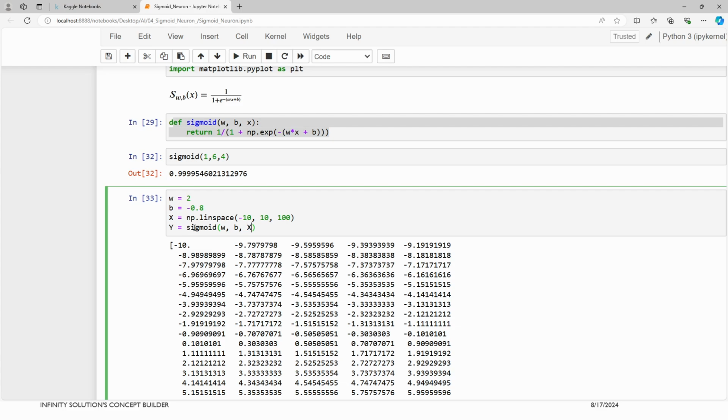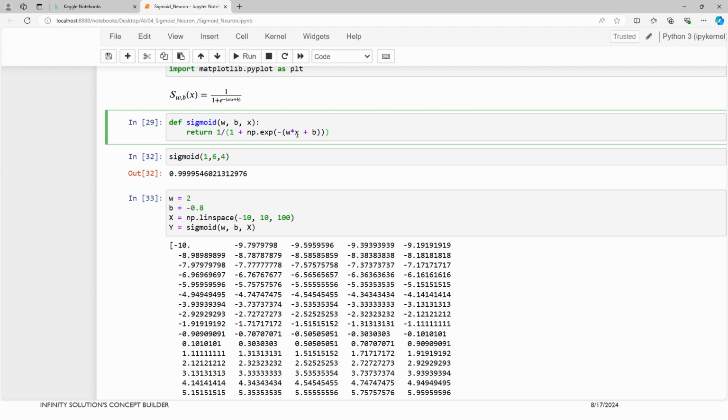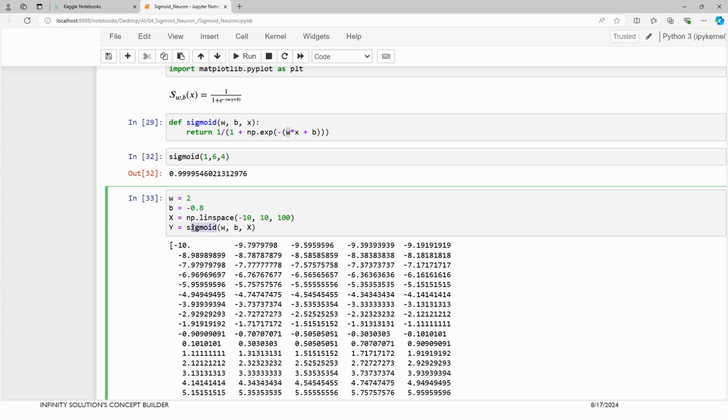This is x. Now you might be wondering that here we just have a scalar value, a single value which is multiplied. This is just a simple scalar multiplication, like 2 into 3, 3 into 4 that we do. But here you are calling the same function, but now you are giving a vector of x rather than this simple scalar value of x.